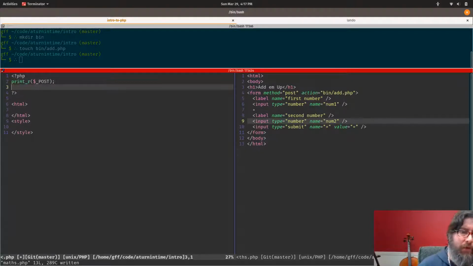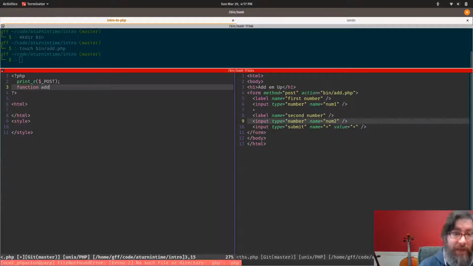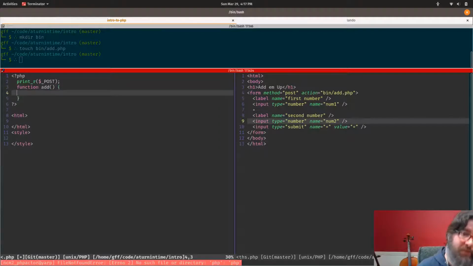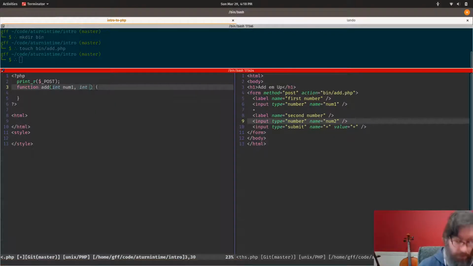So right now what I'm going to do is write our first function. A function is a piece of code that does some task for us, some piece of work for us. So all functions are going to start with the keyword function, then they're going to have a name, and then they're going to have parentheses, and then brackets that contain the body of the function. In the parentheses here, we're going to give the function arguments, and what we're going to do here is pass in num1 and num2 into our add function.